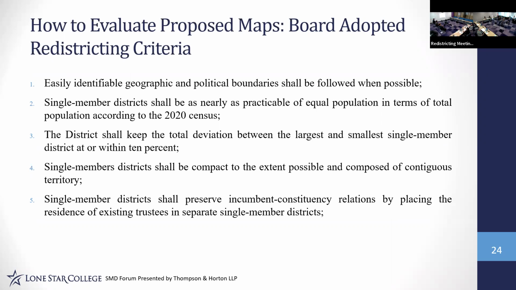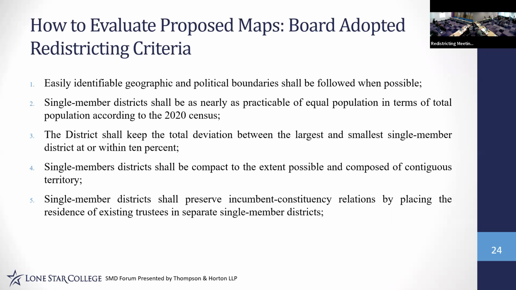The second one will be familiar from some of the law we've talked about, and that is single member districts shall be, to the extent practicable, of nearly equal size. Not exactly equal, but nearly equal. And following that up, buttressing that, is map drawing principle or criteria number 3, which again should be familiar to you, and that's that 10% deviation. That 10% deviation is the trigger that makes us have to rebalance, and it also lets us know once we come under it that our job is done, that we've gotten back into balance. Criteria number 4, map drawing principle number 4, says that our single member district should be both compact and contiguous.